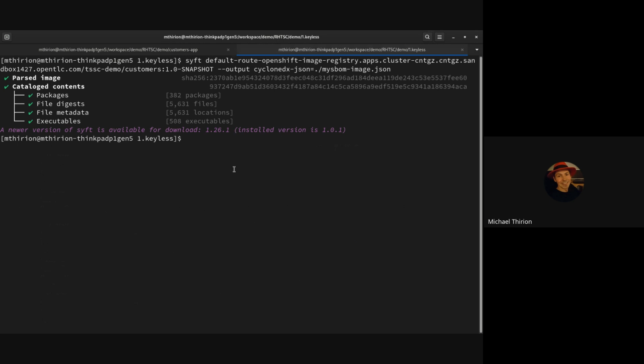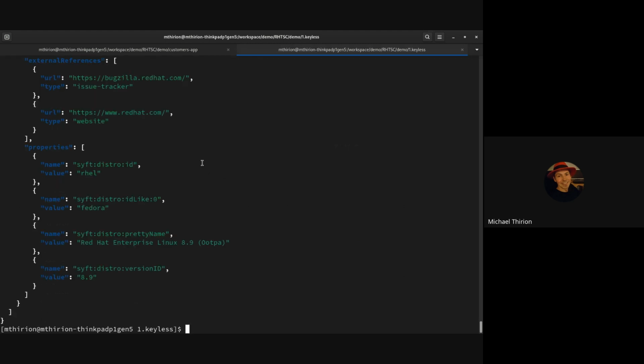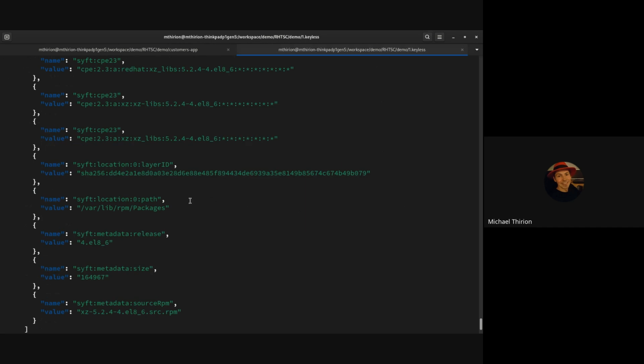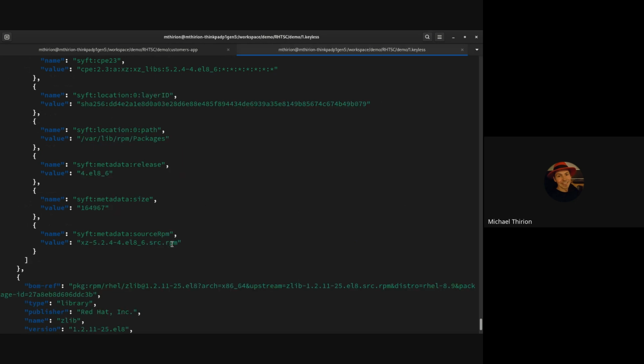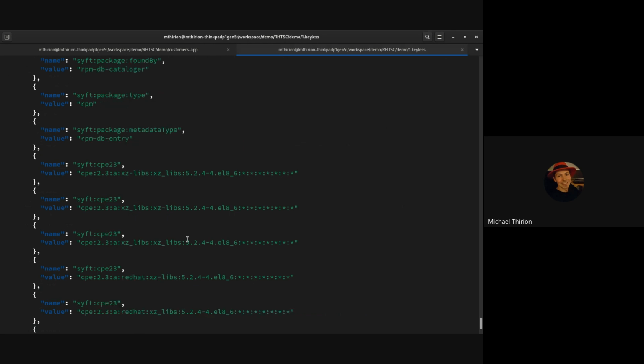Yeah, it's done. So again, it created a file. This one now. So similar, it's a similar thing, a list of all dependencies. The difference here is that because it's an image, it contains also the operating system. So you will see that it will list also the RPMs in addition to the jar files that it could find, okay? Which would be your jar file in that case.